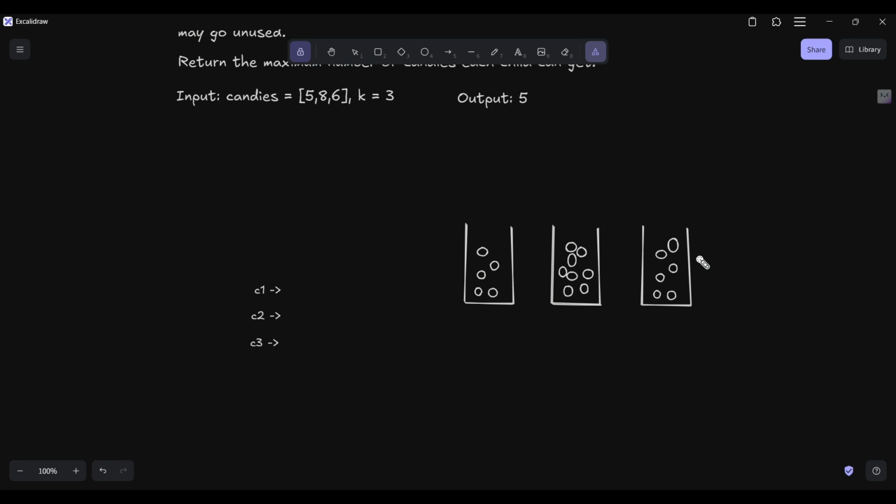So the total number of children getting fulfilled, you got the basic idea of what we have to do. You can also take the example of 5 here.